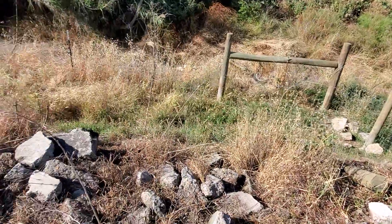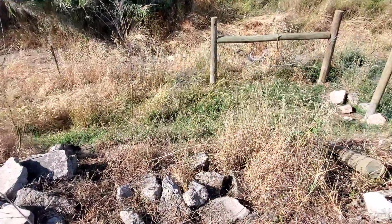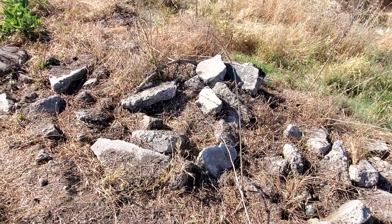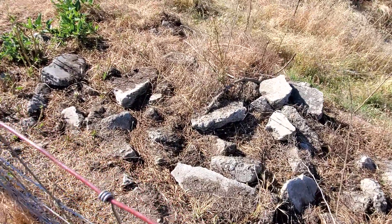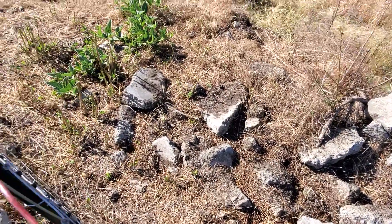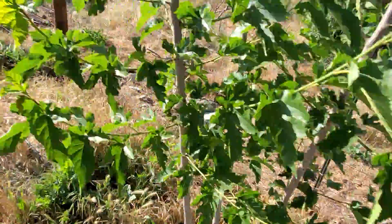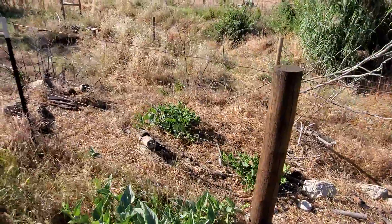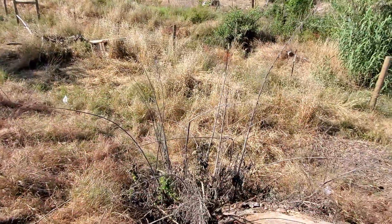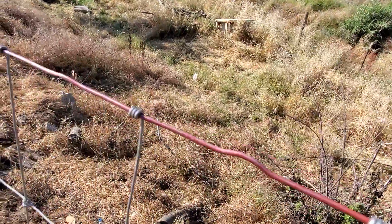You can see the goats are really starting to tear into all this right here, getting all this crap out of here. The only thing I'm afraid of is holes between the concrete — if they're running from something and I break a leg. I stated in a previous video I really don't like goat meat, so that's why a lot of these goats are sticking around. Not a big fan of it, but I will eat them if I have to.